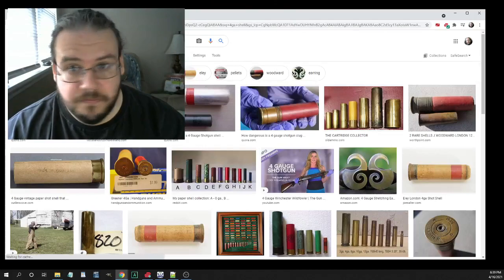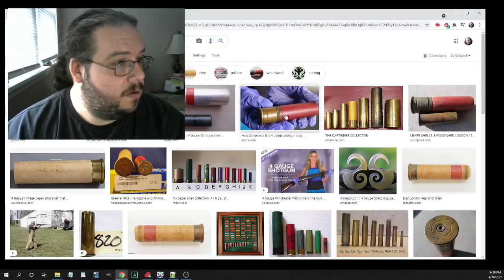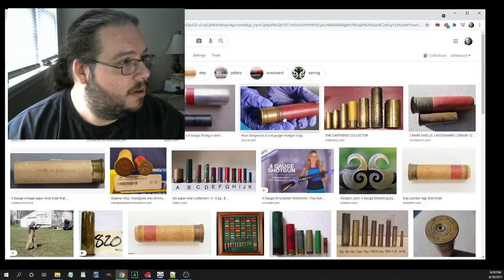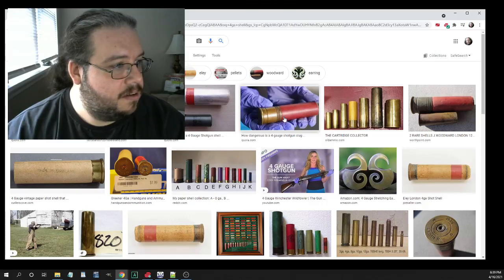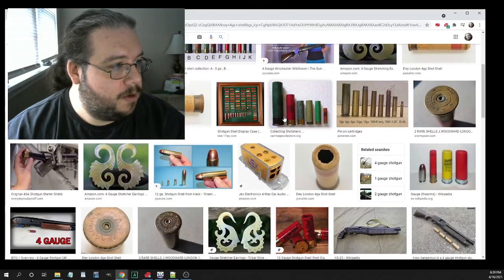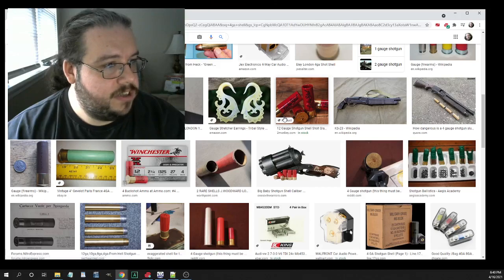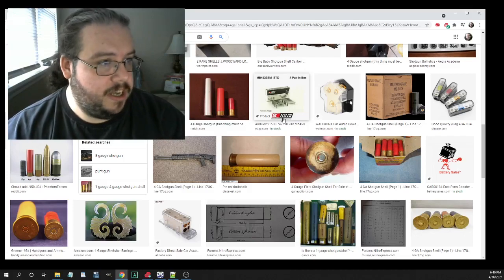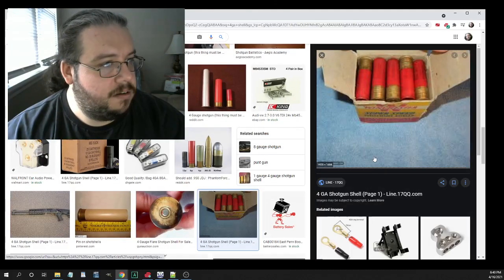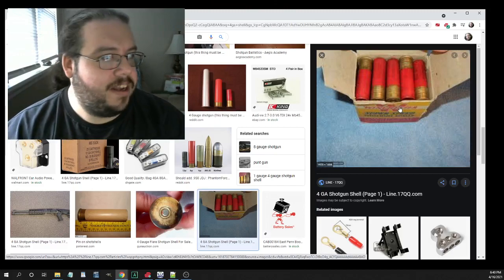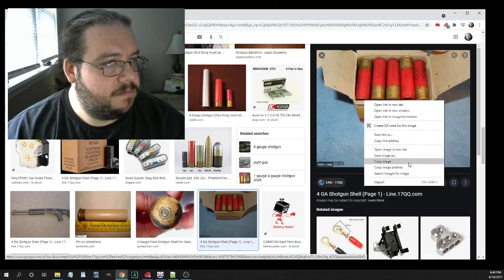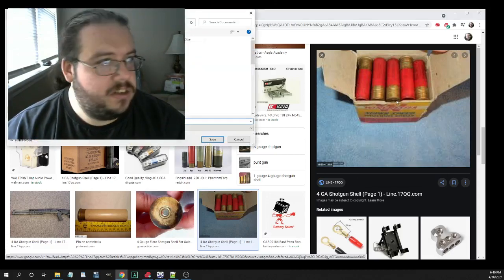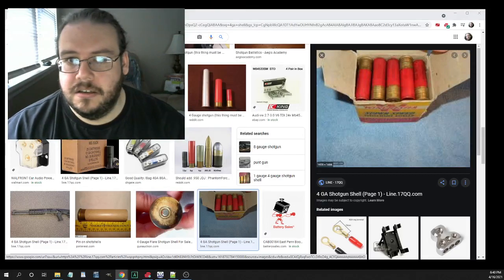And if you're going to do something that's in any way, shape, or form commercial, you should never just take other people's pictures. They're usually under copyright. But since we're just making a mod here and trying to do something quick, we can go ahead and save image right there.